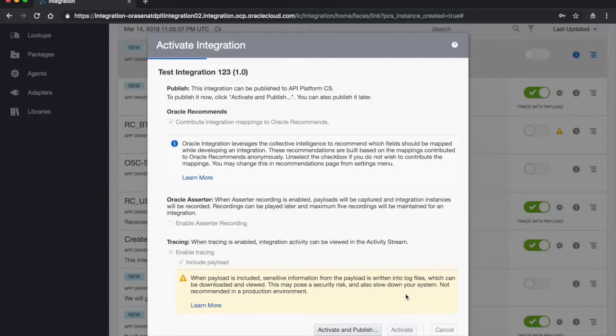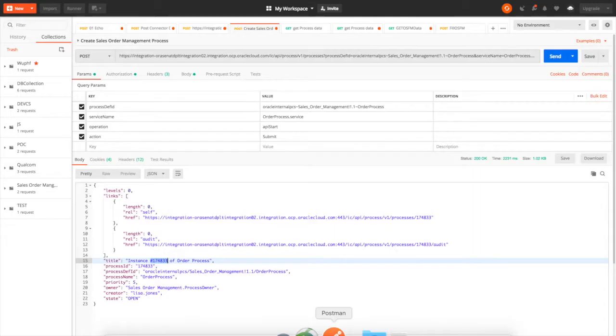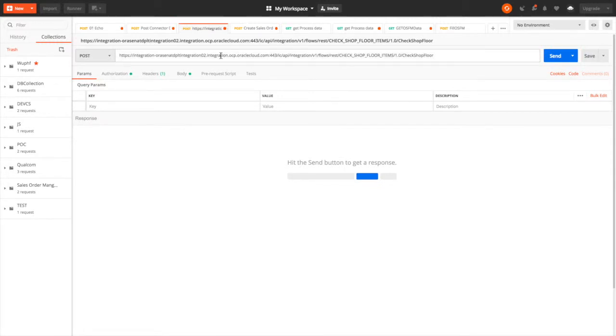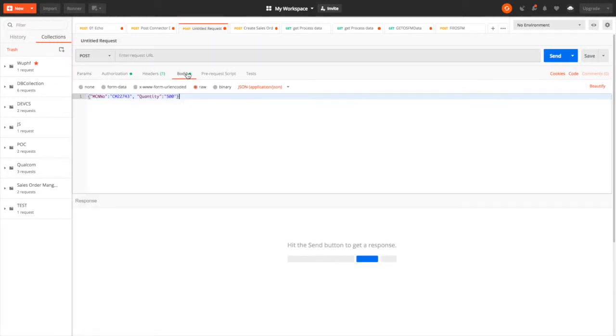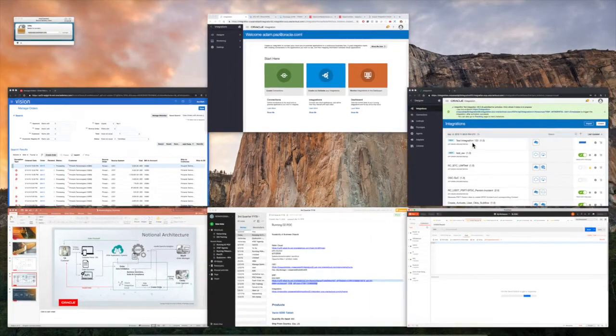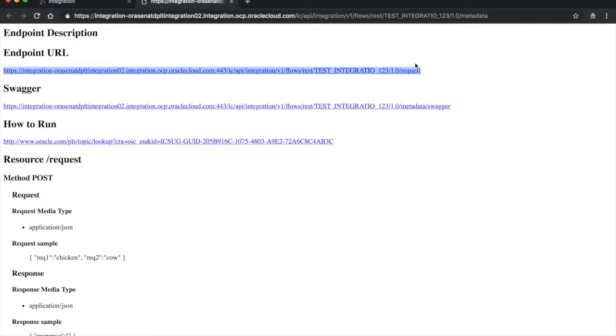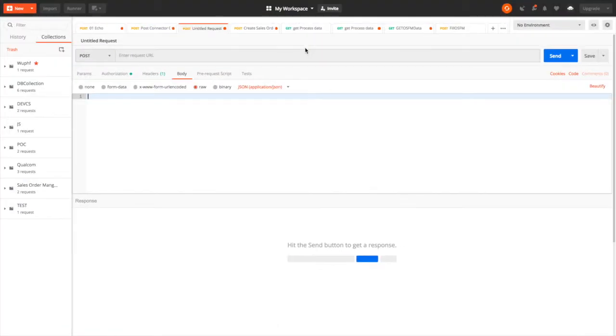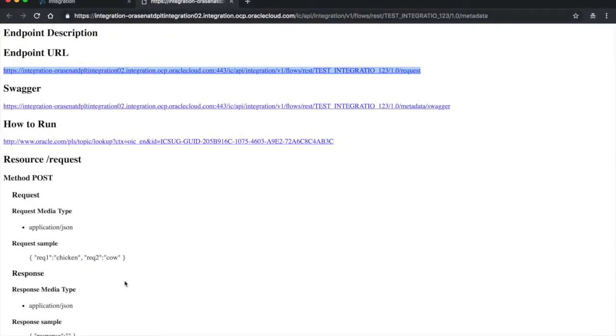All right, so let's go ahead and activate this, and let's pull up Postman again. So here, we don't need this one. What we're going to do here is we want a post, we want a body, and here we're going to get rid of this body. And this will provide us here this metadata link. So this is the API endpoint. So all you got to do is go into Postman, put that in there, and then we want the body that we're going to be sending. And here you can see that this was the sample that I used, right?